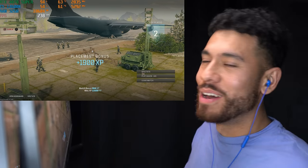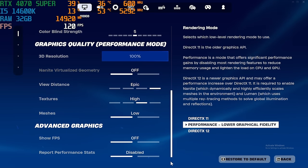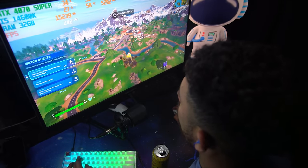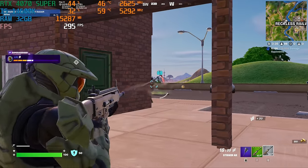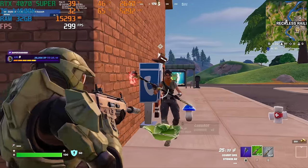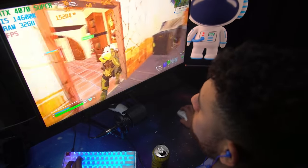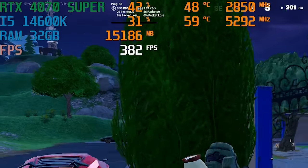All right, next game. Settings for Fortnite. 1440p resolution, performance mode. Here are the rest of the settings. Let's do it. Here we go, baby. Me and Banana Boy about to get the job done. Did he land somewhere else? Where'd he go? Wow, we're at 400 right now.